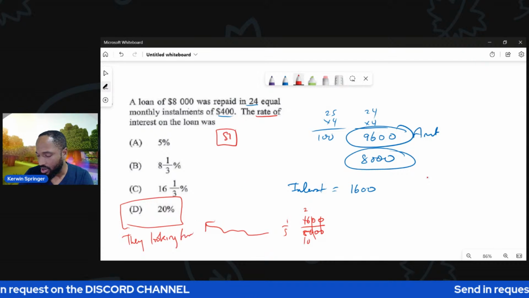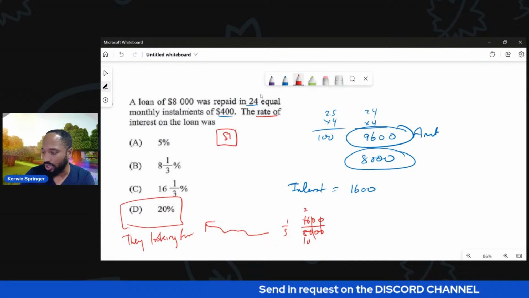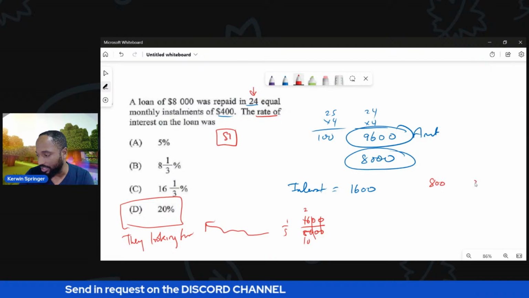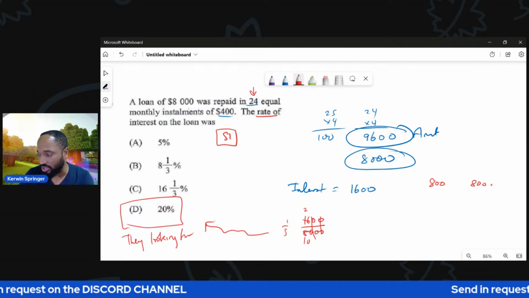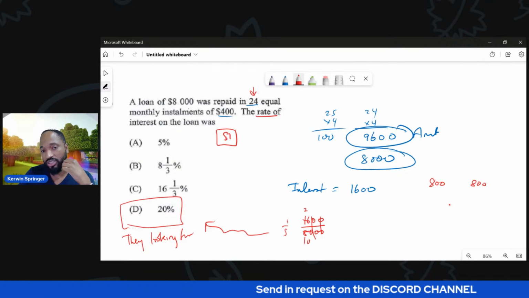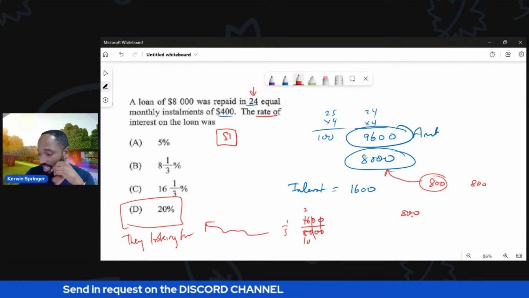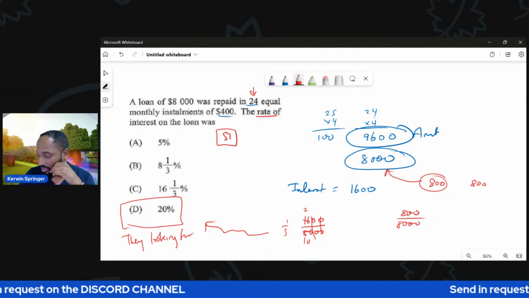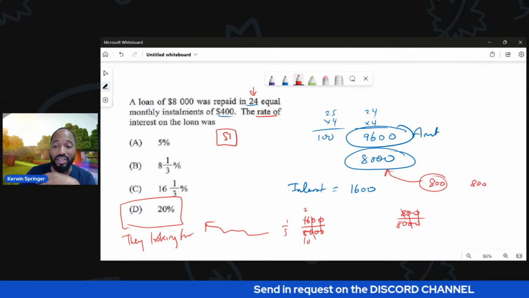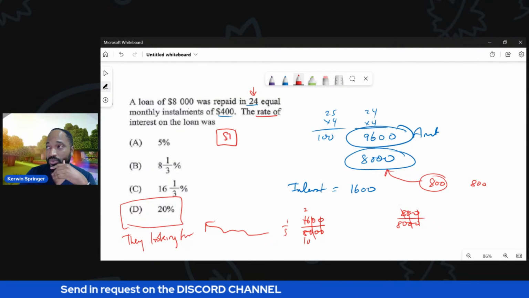However, rate in CXC and simple interest is supposed to be an annual thing. So 24 months indicates that 1 year you pay 800 and the next year you pay 800 simple interest. You understand? So the rate is the yearly interest as a percentage of the principal. So it's actually 800 over 8,000, which is 10%, which is not even an answer here. So you see, the question is faulty.